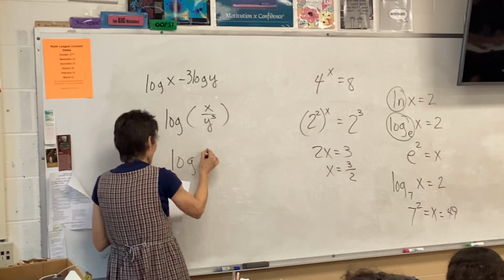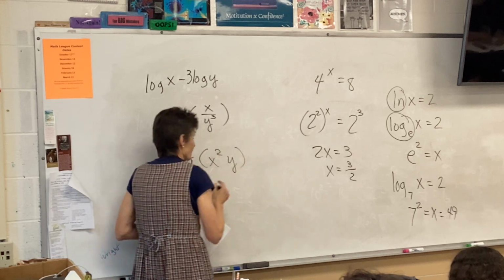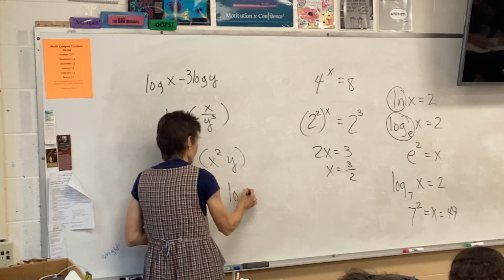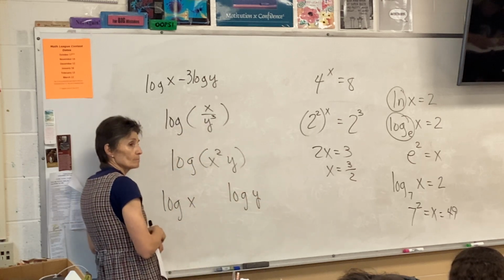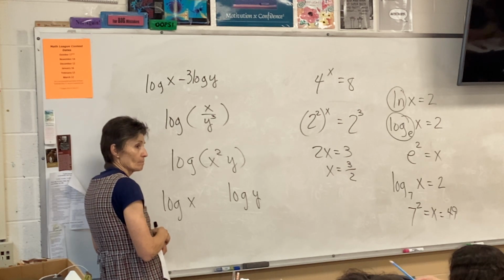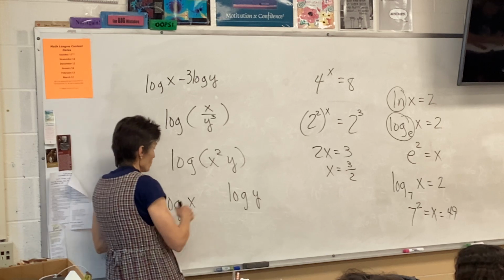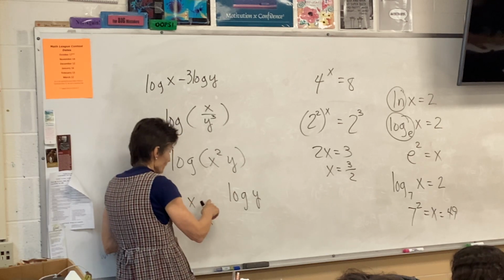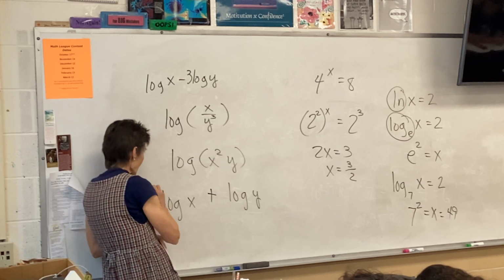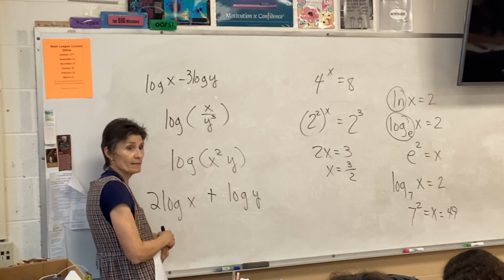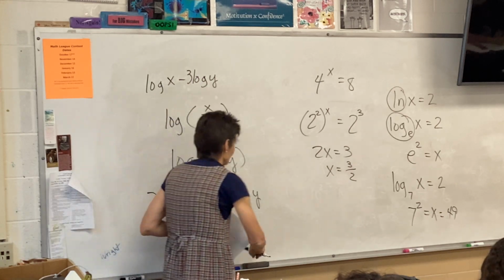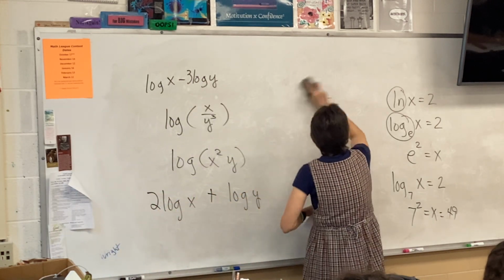Now we're doing the same thing backwards here. So you're going to have a log of X, and you're going to have a log of Y. So what am I going to do in between them here? Add them. What happens to that? Out in front of just the X. Easy.